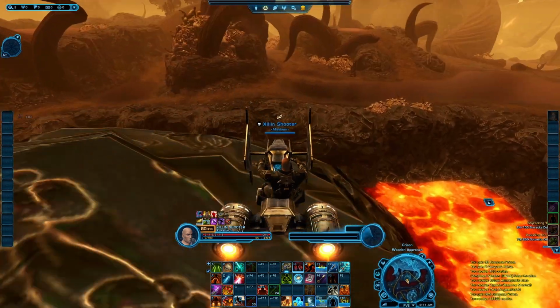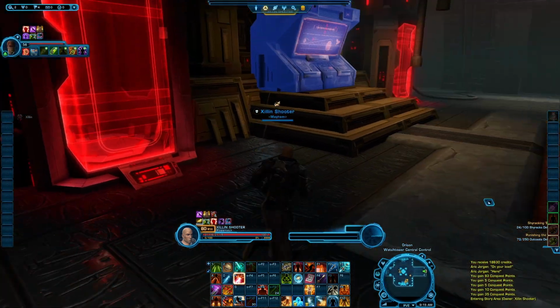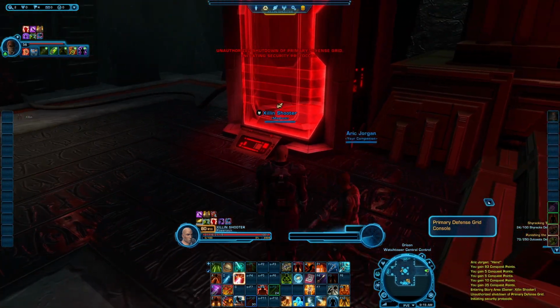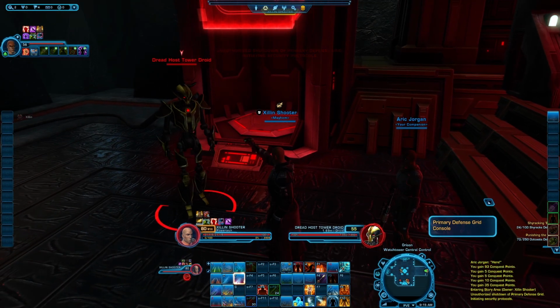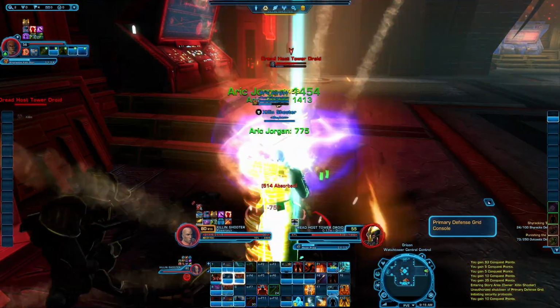For defensive cooldowns, we have Energy Shield, Kolto Overload, and Power Yield. Energy Shield increases your damage reduction by 25% for 15 seconds. This is a very powerful cooldown and has a wide array of uses. Kolto Overload causes your health to rapidly regen to 35%, but not above it. This can be very effective in super high damage phases of fights, or as a last-ditch effort to stay alive when doing heroics and other solo content.